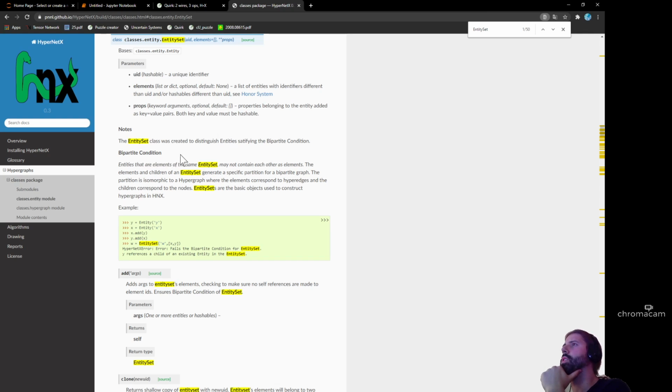The entity set class was created to distinguish entities satisfying the bipartite condition. Elements that are elements of the same entity set may not contain each other. As elements, the elements and children of an entity set generate a specific partition. Maybe that's the problem.